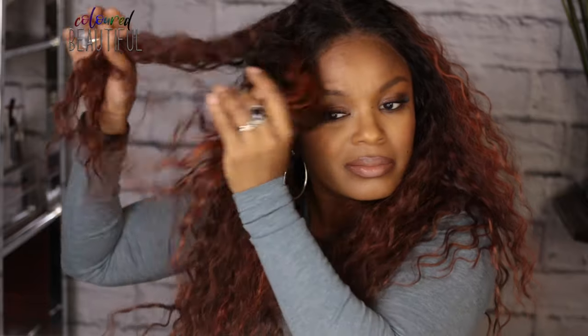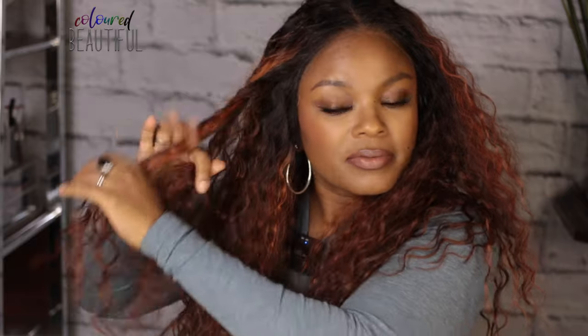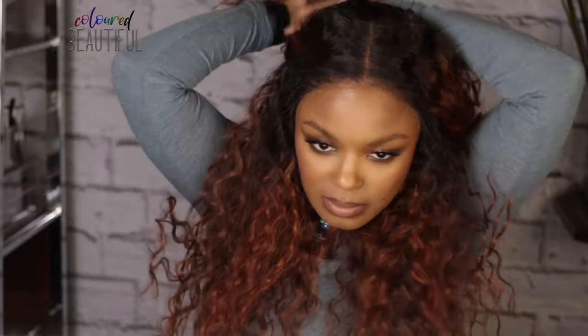Y'all wanted to see Lea? Here she is. And you can still pull her back on the sides like this, do a little twist and roll. Let's see how that works out. I will say the more you play with it, it will snag and stuff like that because there is texture, okay? But it's not difficult to just pull it out, get it together. I personally don't mind the frizz and all of that stuff. So let's see what she looks like, you know, like this.